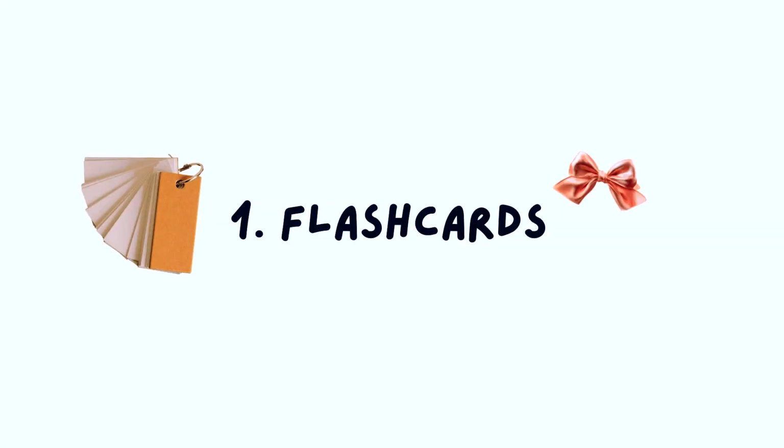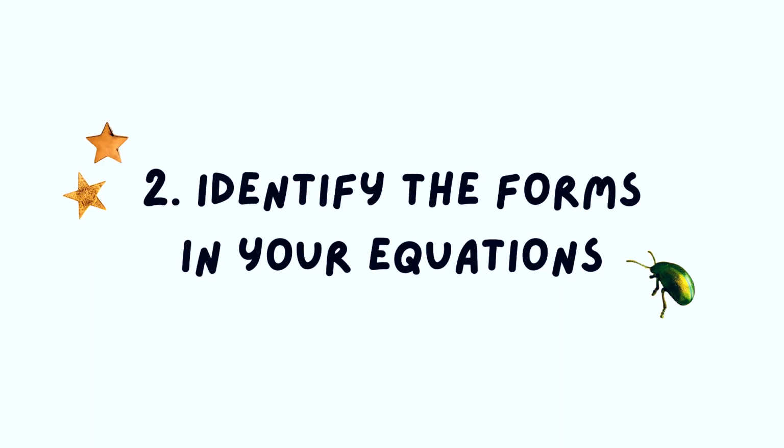With this in mind, here are my 3 top tips for practicing with symbolic forms. First, flashcards. In the description, you can find a link to Sherin's original list of symbolic forms. Take a look through these and find the ones that you think would be the most helpful for interpreting the equations that you usually use in your physics class. Make some flashcards and practice matching the meaning to the structure. Second, practice identifying symbolic forms in the equations that you have in class or on your homework.